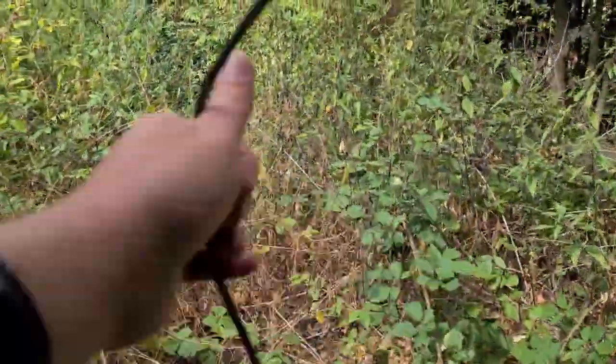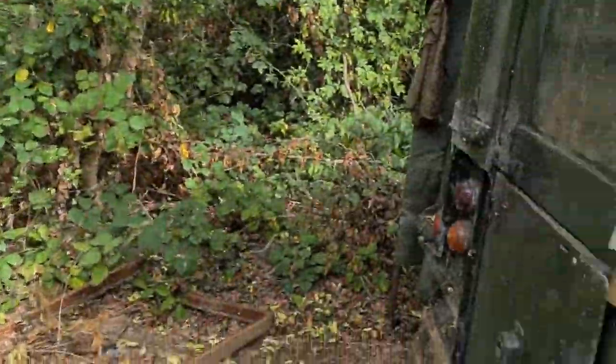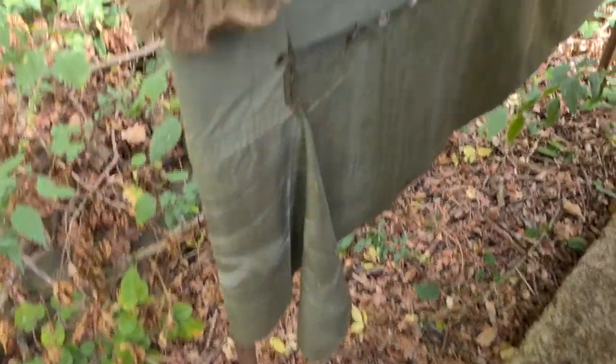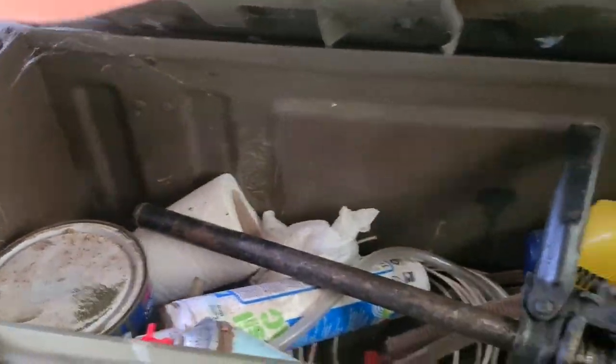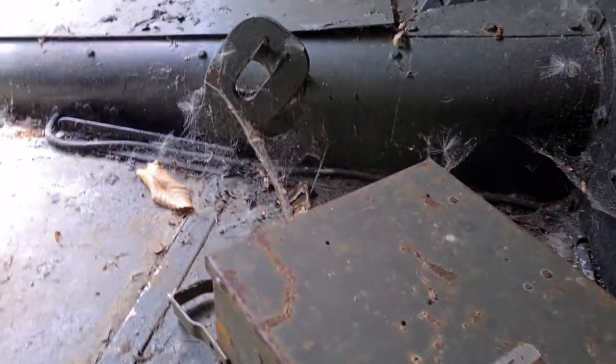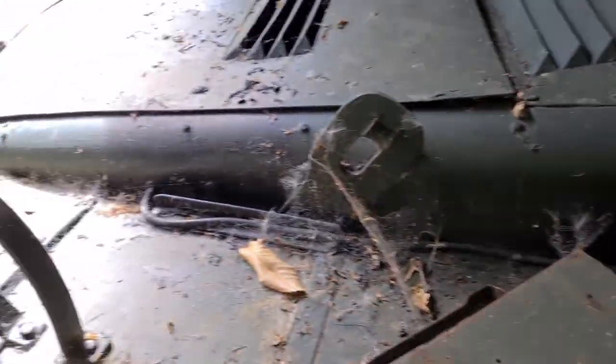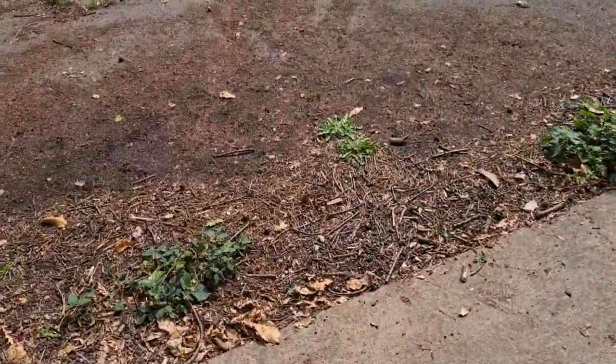Oh look, that's very interesting. See right inside that. Toolkit in there. Wheeler Dealers, they restored an army jeep thing like that. They had the toolkit and the boxes and everything on it. So this is what you want left of it, the original boxes and the fixtures and fittings and stuff.